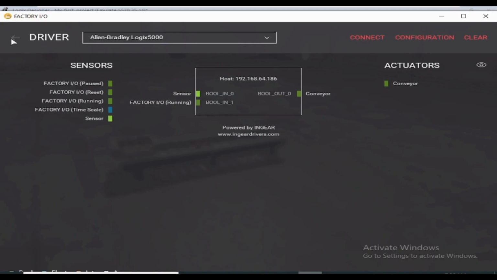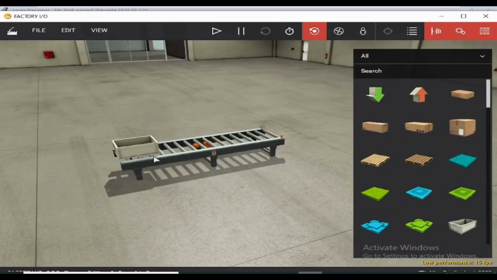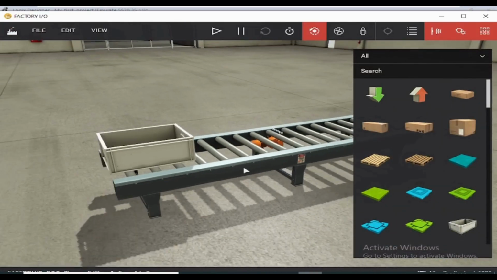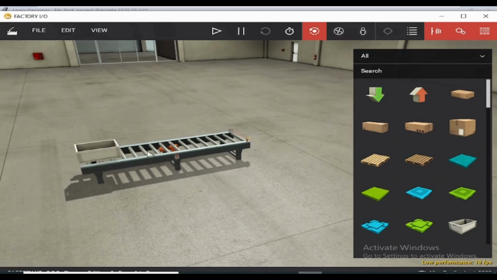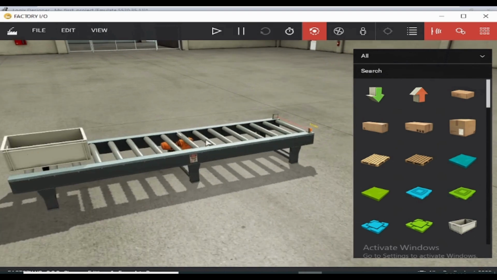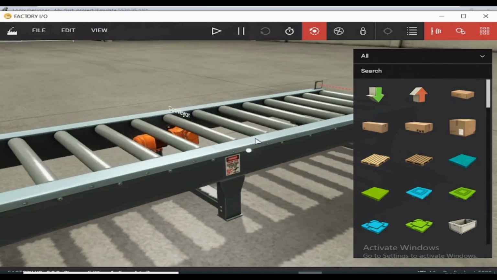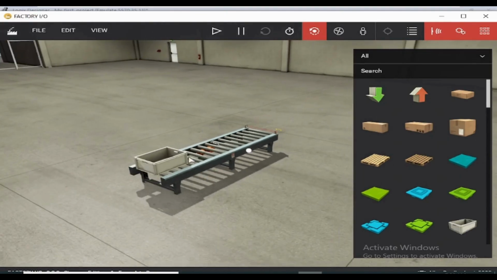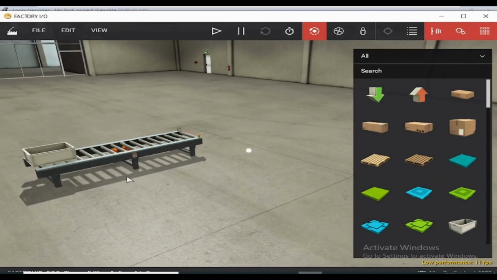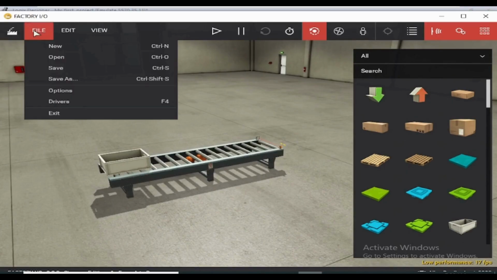It only has two inputs, my sensor and an input related to this simulator, and my only output is this one, the conveyor. So we can start to communicate with that.